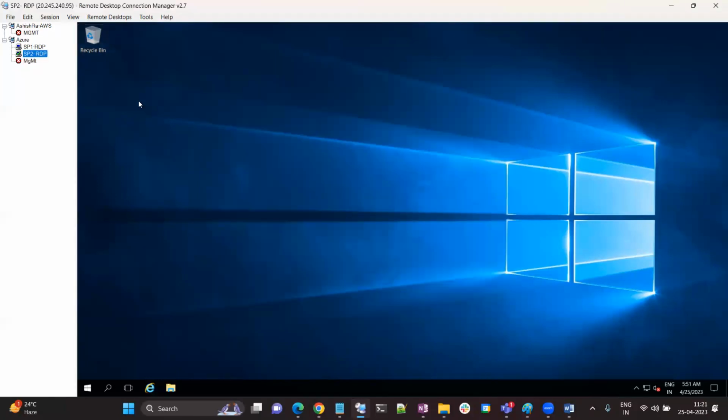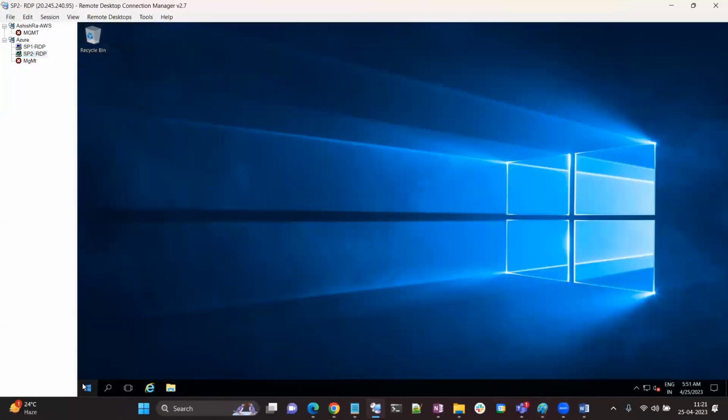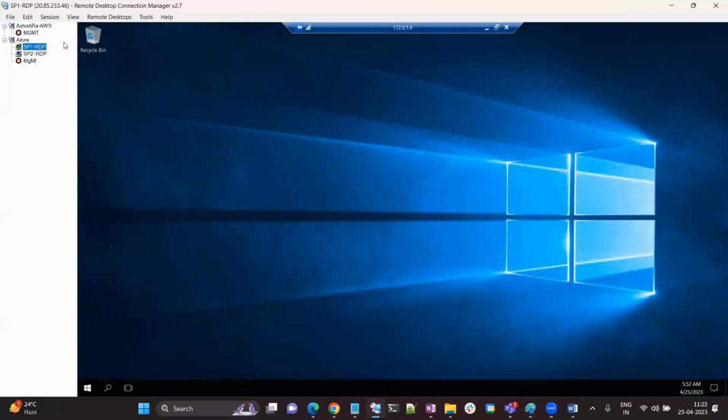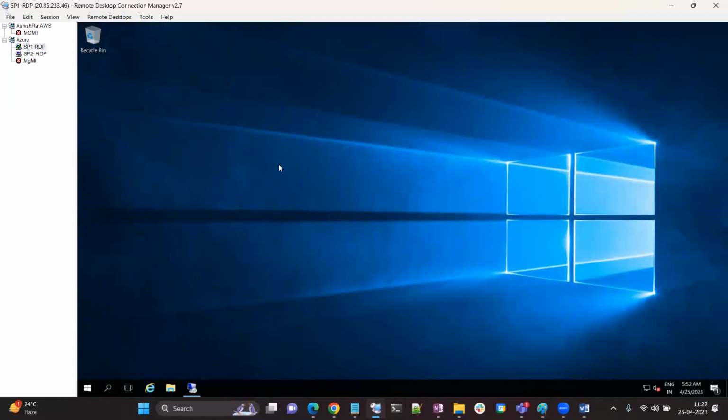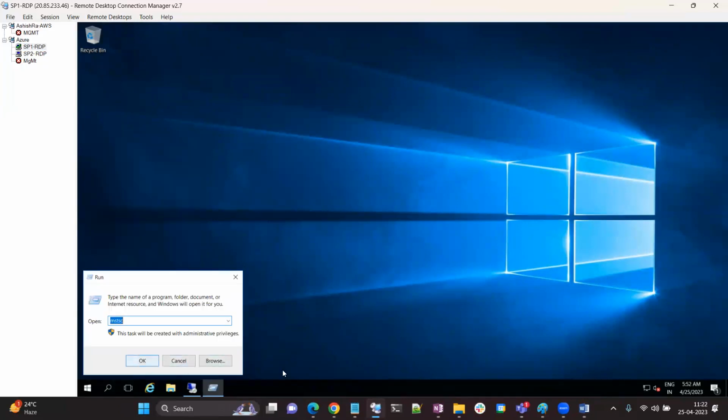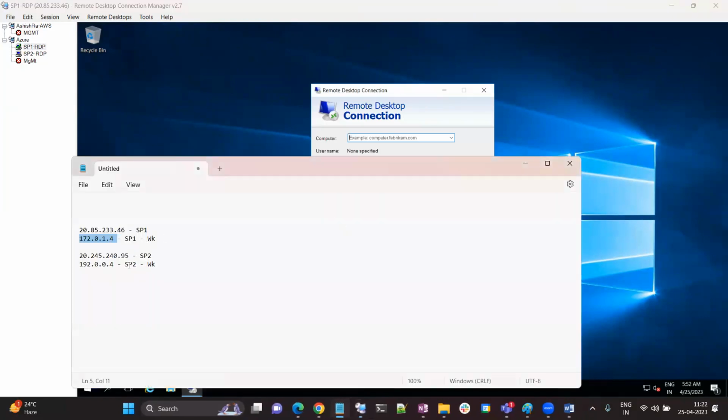Okay, so now when this is getting connected, let's see, from SP1 RDP, are we able to connect to the SP2 work?